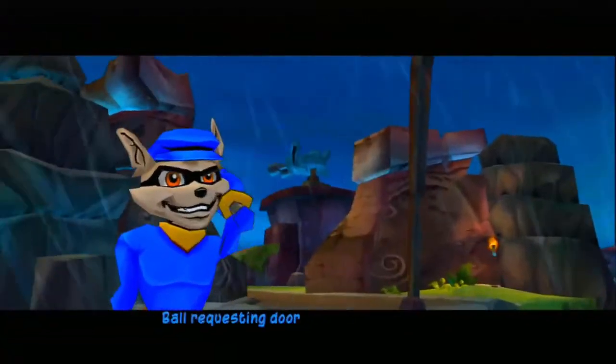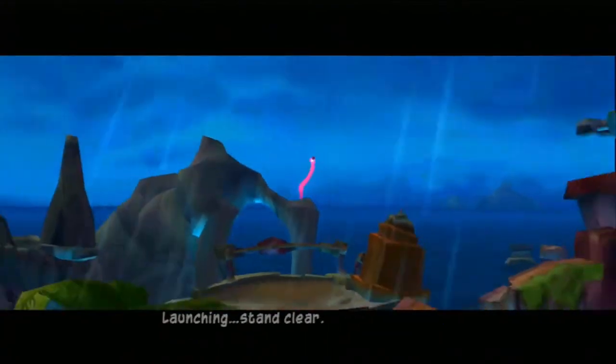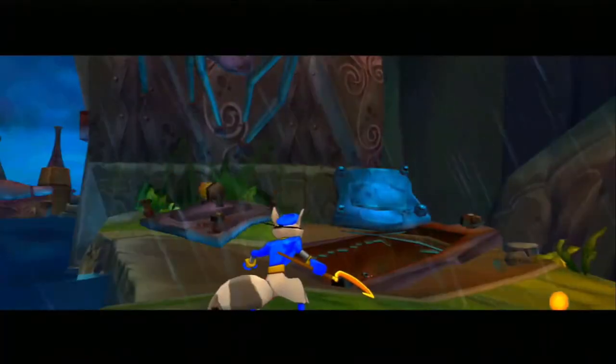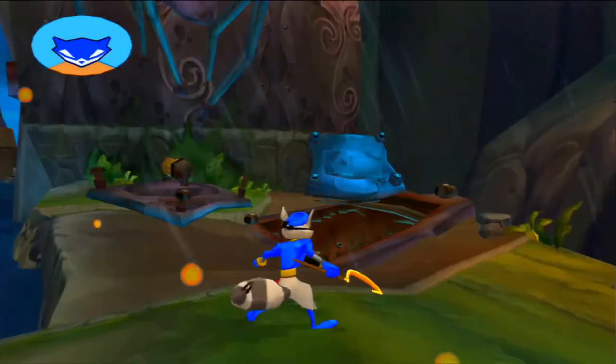Ball requesting door via Agent Monarch. Over. Launching. Stand clear.